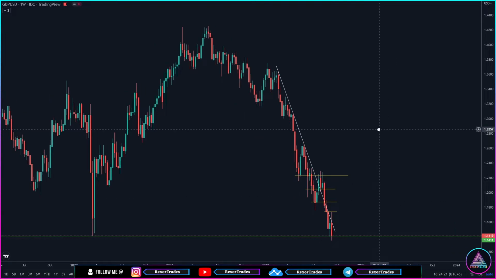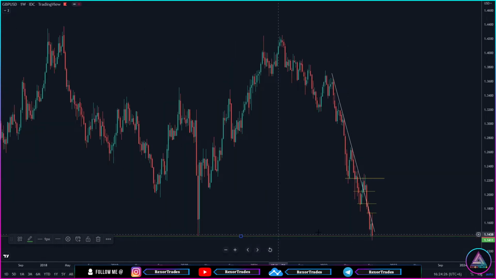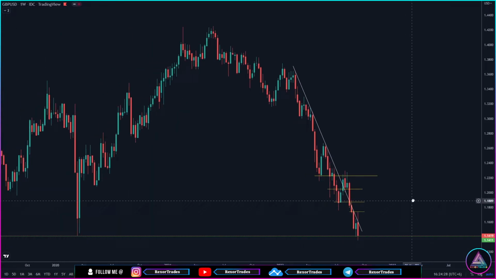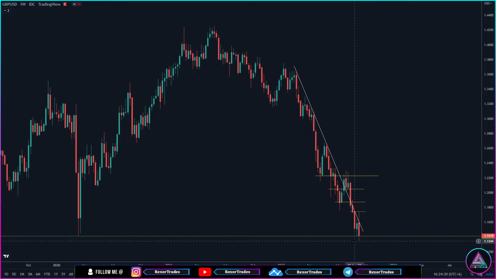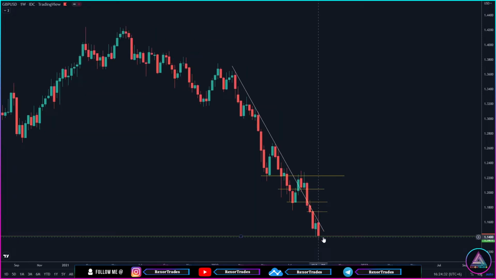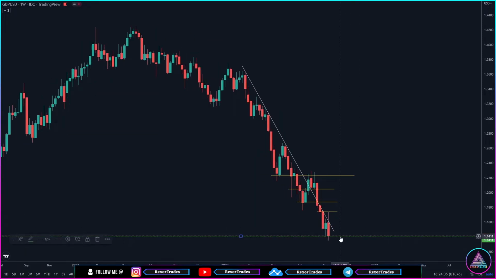Now, GBPUSD is also retesting a pretty major support level, which has these multi-year retest points like this. So GBPUSD could either continue to push down with further bearish momentum by breaking below this previous low, or it could also find support over here and continue to go for some retracements to any of the key zones over here.